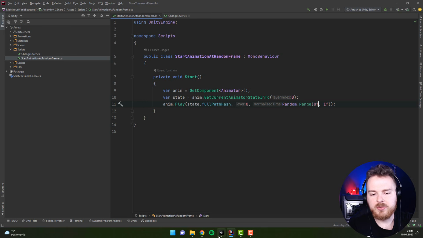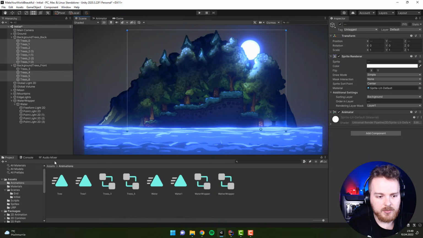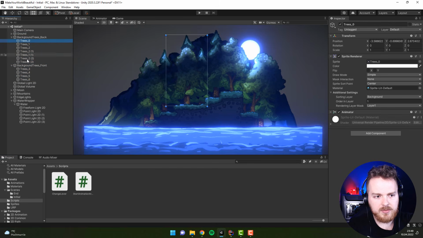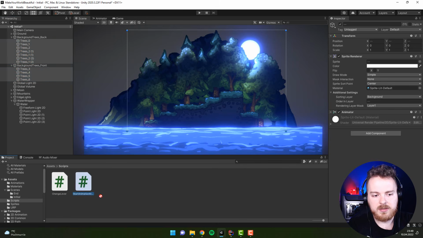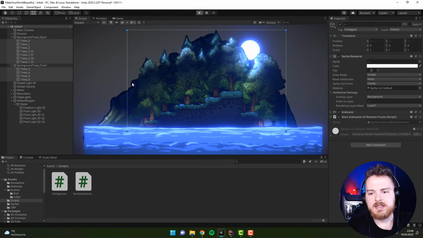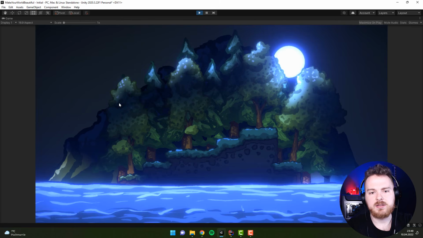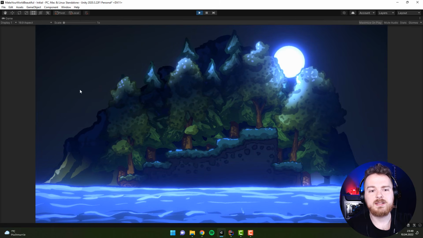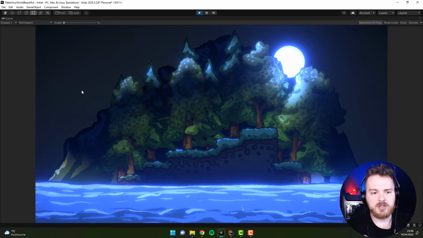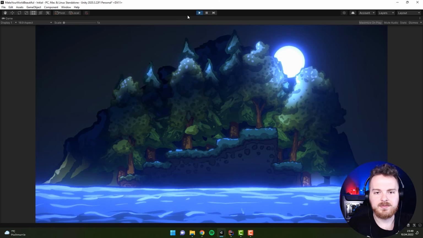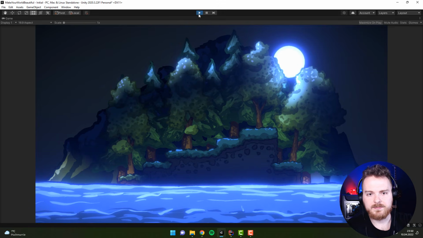As simple as that. So the only thing I have to do now is to just select all the trees. No, they got unselected. Terrible. So I get the script, drag and drop it on all of them, and now they should swing in different directions. Beautiful. So at this moment, the only things that are left are the particle effects, stars, and some, you know, the lightbugs around the grass.